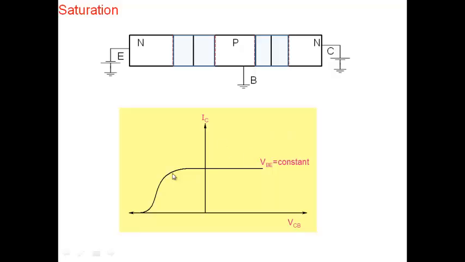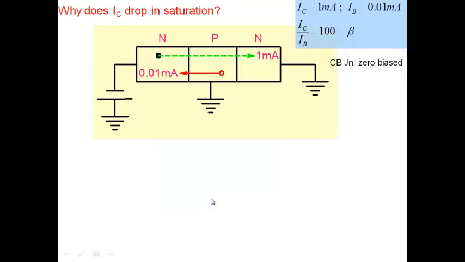Now, why is this happening? As I said, our interest is not so much in the reasons why this is happening. That's the subject of a different course. But nevertheless, I'll spend a little bit of time to show you why the current is dropping, and eventually it may go to zero, and may even become negative. So let's see why this is happening. The base collector junction is reverse biased here. The base collector junction is forward biased here. Forward active, saturation, all that. So why does current drop in saturation?